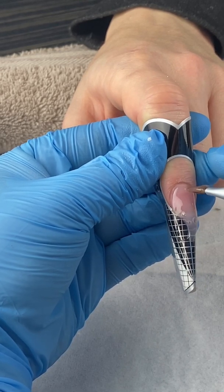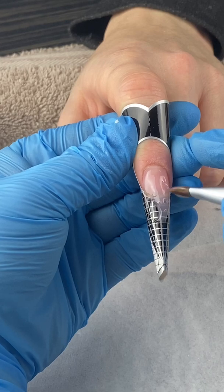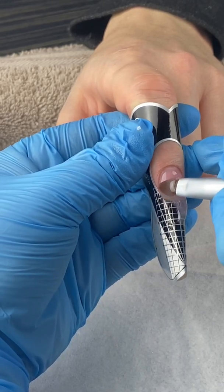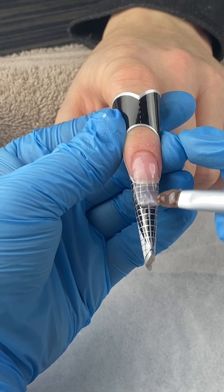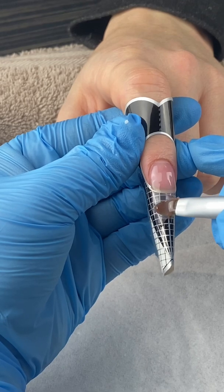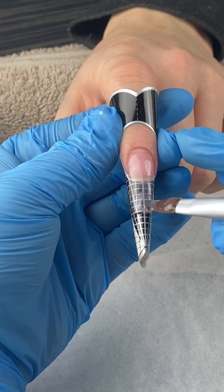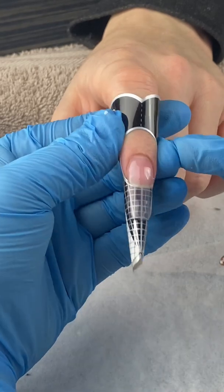If your client has got very thin, weak, damaged or sensitive nails, you might want to build in 2 layers to prevent any heat build-up. But you can build in just 1 layer, providing they've got nice, healthy nails. Create the shape you want with sculpting, without fear again of the product slipping down the side walls and becoming too thin at the tip.